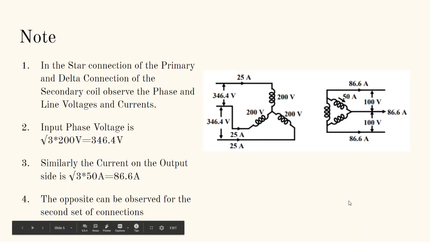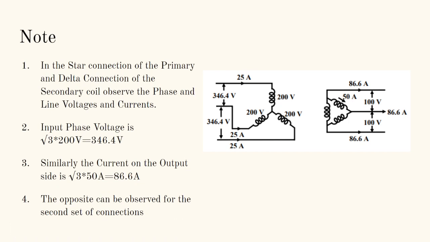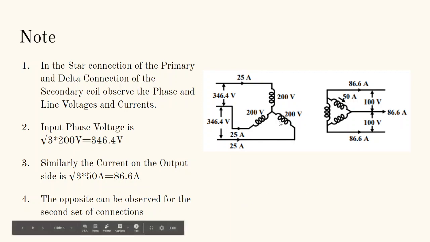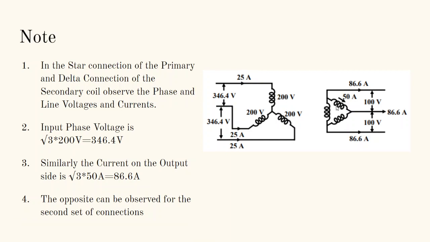Hope this is clear. Let's look at it in a practical demonstration. In this case, I have my primary as star connected and my secondary delta connected. So my turns ratio, primary to secondary, is the number of turns making up each phase. In this case, this 200 is twice the number of turns compared to this voltage here, which is 100, a single time, once the turn. So the number of turns ratio between the primary and secondary is this configuration.